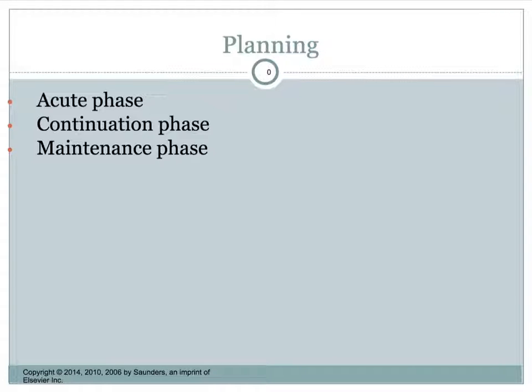When we think about their planning under the acute phase, you want to think about medical stabilization. You want to maintain that safety and help them with those self-care needs. When they're in the continuation phase in our planning, we want to think about maintaining medication adherence, psychoeducational teaching, and any referrals. During that maintenance phase, again, our plan for them is to prevent a relapse.